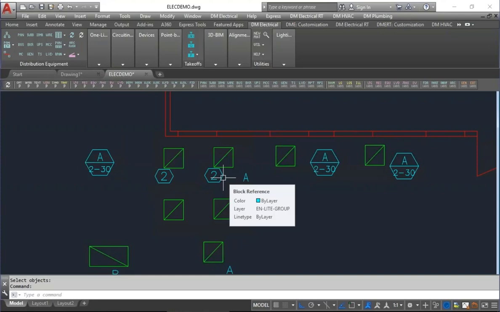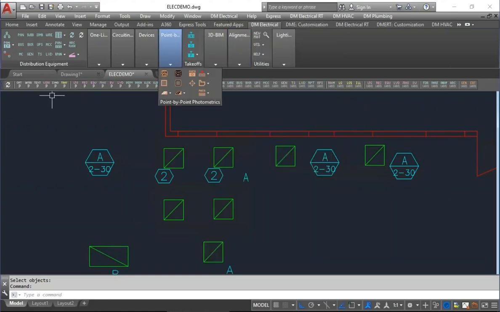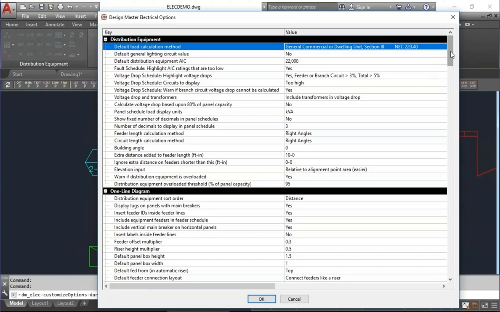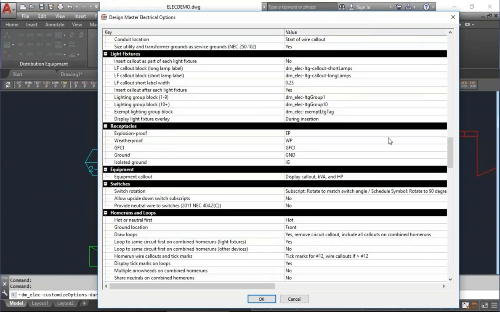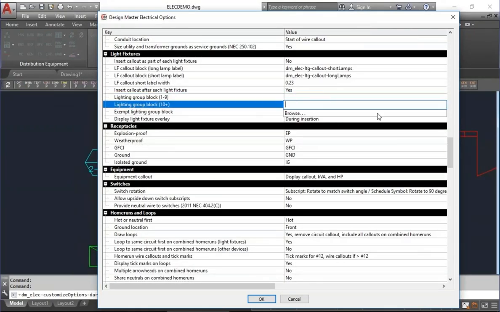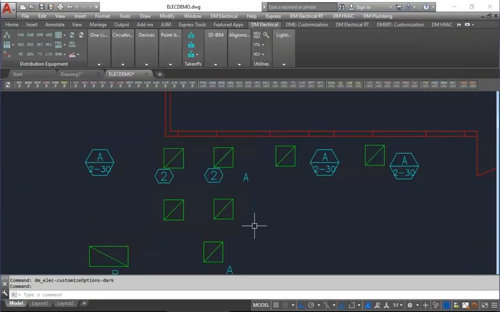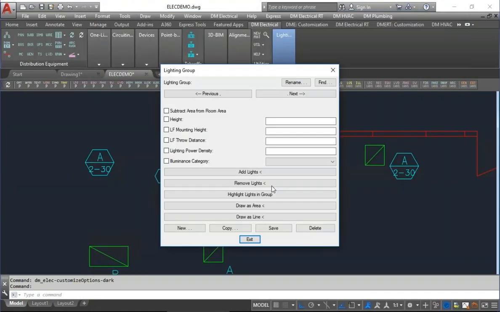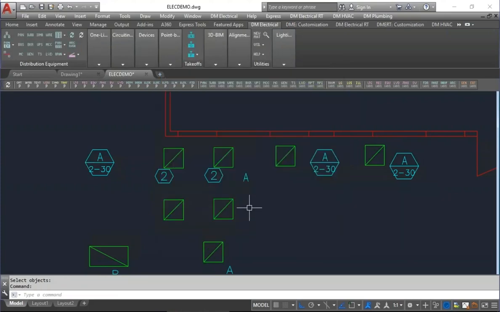If you're using the groups and you don't want to show it, you can definitely set it to a non-plotting layer. I'm going to check here. I think we could also turn those blocks off if you don't want them to show up. So if we set these to be nothing, and then I group a couple more light fixtures. Yeah, so if you don't want them showing up, you just set it to be blank.